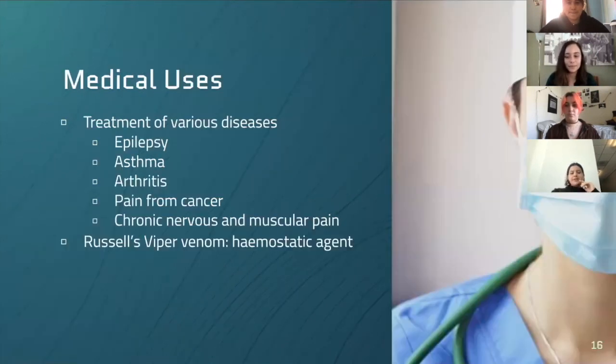And despite the potentially lethal effects of snake venom, there have been advancements to utilize venom for good. Examples of this include utilizing venom to treat epilepsy, asthma, and arthritis, just to name a few illnesses. This is because a few of the proteins found in snake venom actually aid in nerve and muscular processes. More specifically, it was found that the venom of the Russell's viper is a hemostatic agent, which means that it can aid in the prevention of bleeding, and this can be utilized through dilution in order to prevent internal bleeding.